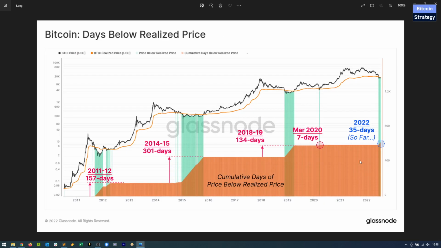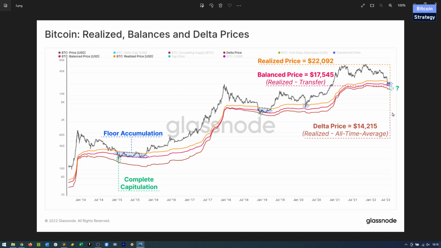There is still quite a bit of time we can expect to be relatively low. I wouldn't bet the farm on going that low though, right? We are already relatively cheap in the grand scheme of things, and you definitely don't want to miss out, right? You don't want to be FOMOing in case we actually have already seen the bottom. So the way I see this delta price is not necessarily as a tool to wait for buying until we hit it, but rather as a reference of what kind of volatility you should expect when buying in today.